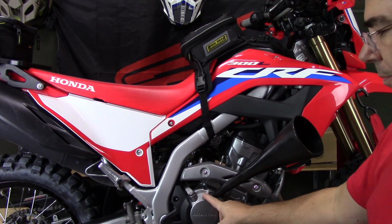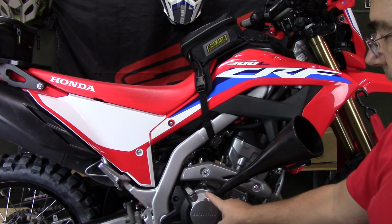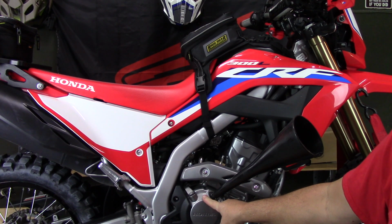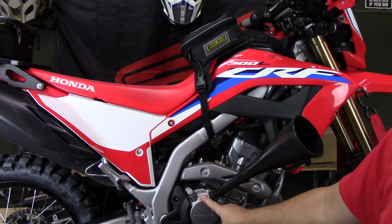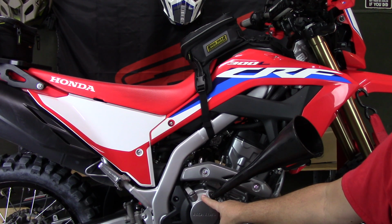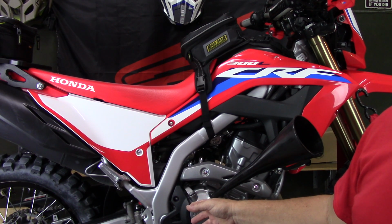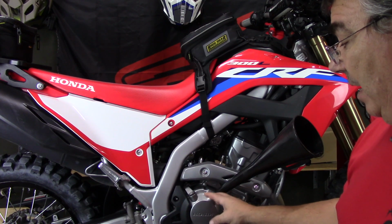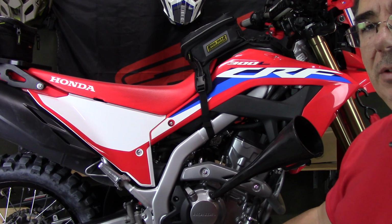Also, the engine oil capacity of this bike is the same as the CRF250L. If you're just changing the oil by draining it, not changing the oil filter, it is 1.5 US quarts or 1.4 liters. If you're changing the oil filter and the engine oil both, then it is 1.6 US quarts or 1.5 liters. And if it's disassembly, that's a different thing, it's 1.9 US quarts, 1.8 liters. Can't believe there's that much difference, but I never go by how many quarts it takes. I always just go by these marks on the engine to get it right.